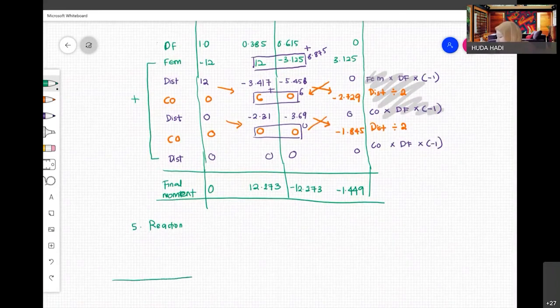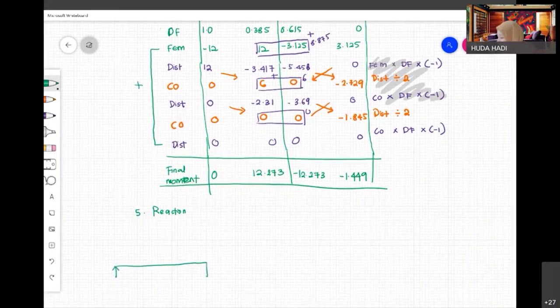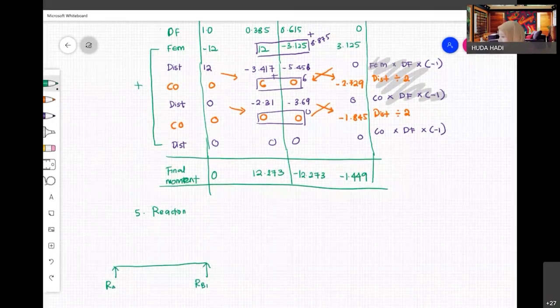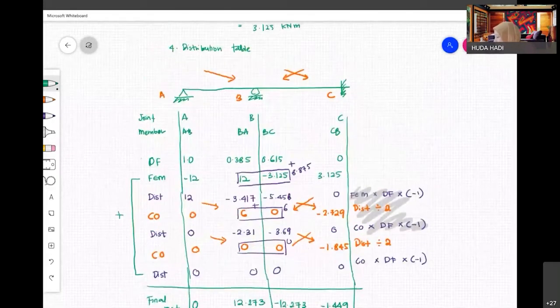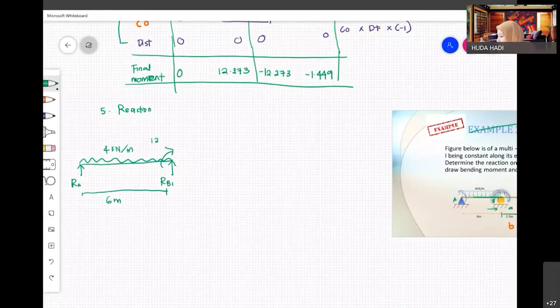Better draw the, what we call this? Beam, so that senang kita kira. So, RA, RB1. And dekat depan ni adalah UDL kan. So, dekat depan tu adalah UDL. Also, we have one moment here, clockwise, sebab value final moment kita is positive. So kalau you nak kira for reaction ni, you boleh je kira cara Dr. Izzat ajar. Sama je. You're going to get the same value.